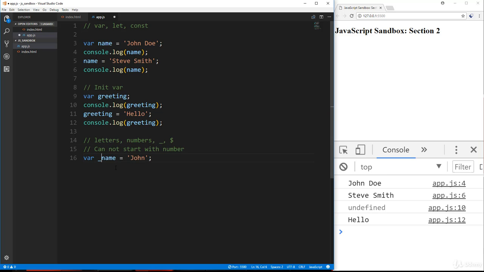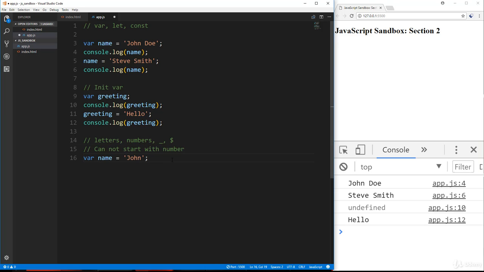You could also do an underscore. That's okay. That's not going to throw an error. But again, I wouldn't suggest it. When you start getting into more advanced JavaScript patterns and you can have private variables, that's where you might see this. This is kind of global for private variables, and that goes for frameworks and stuff like that as well. But usually you just want to start it with a letter.